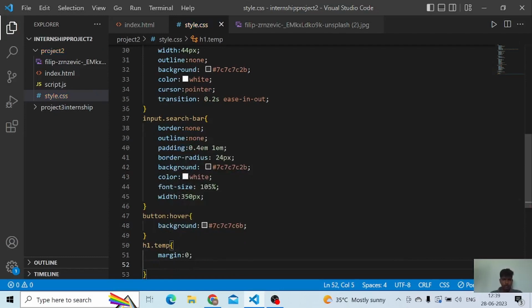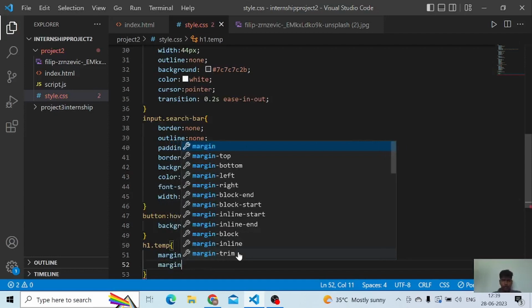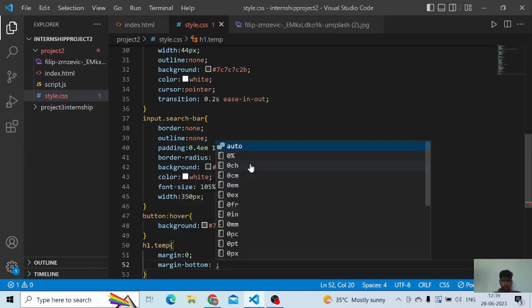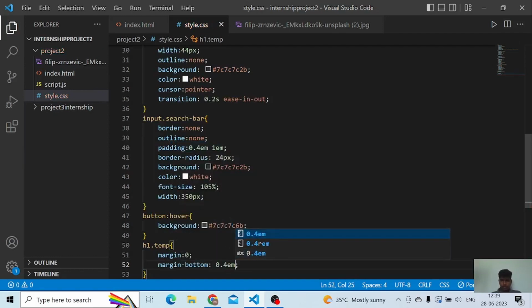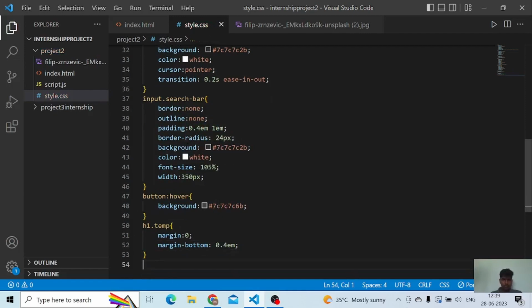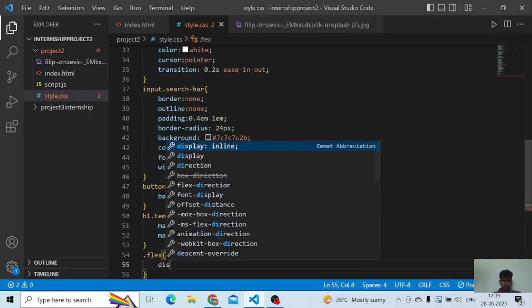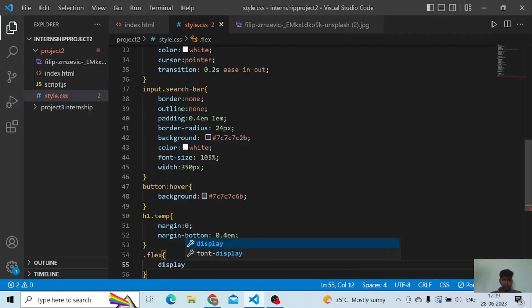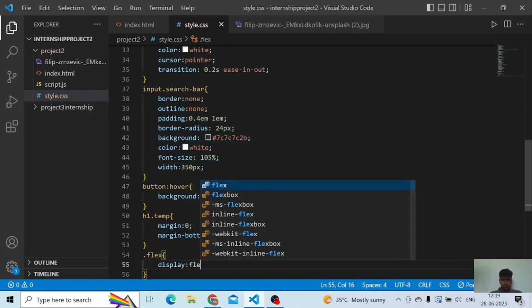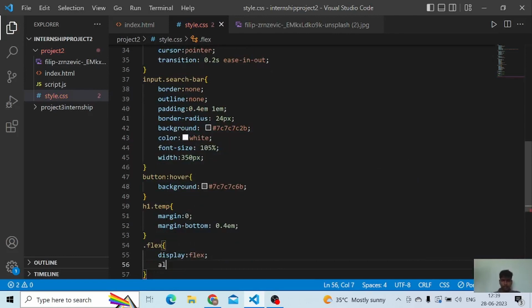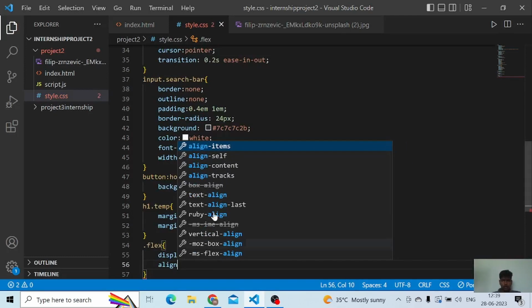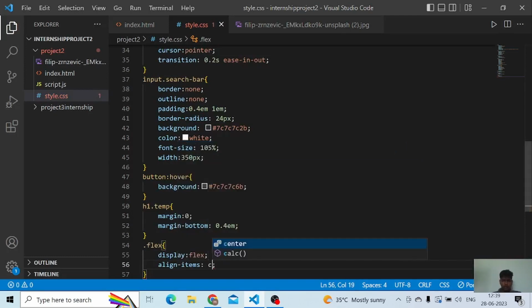Margin to be 0 and margin bottom to be 0.4em. Display flex. Align items to the center.